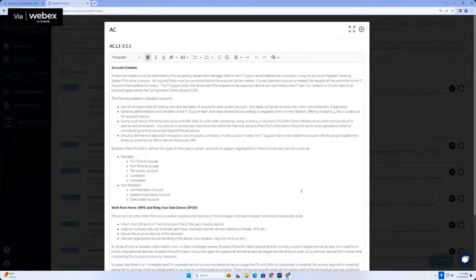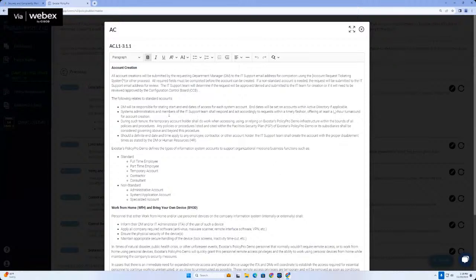One example of that is here in the first paragraph, where it says all account creations will be submitted by the requesting department manager to the IT support email address for completion using the account request ticketing system or other process. So there in the brackets, depending on if you're utilizing a ticketing system or if you're not, whatever other process it is you're utilizing to actually process those requests, that's what you would fill in that section there.